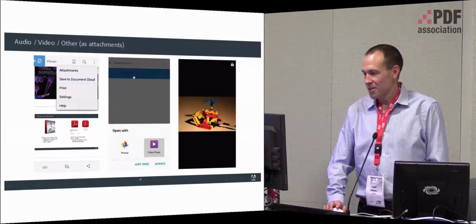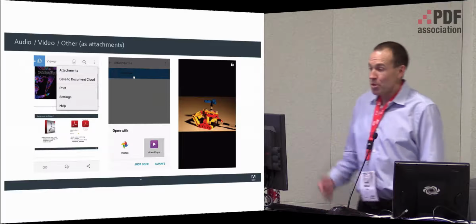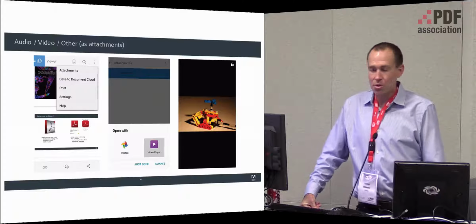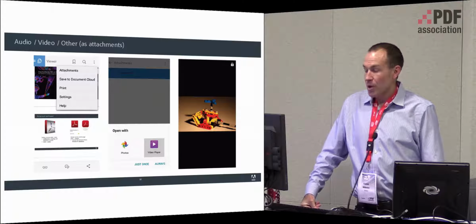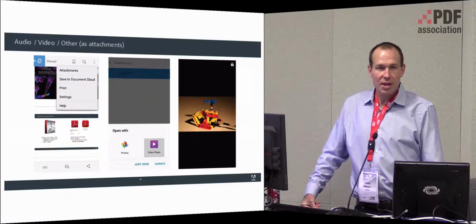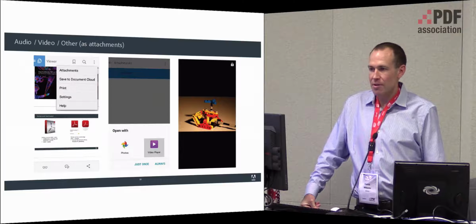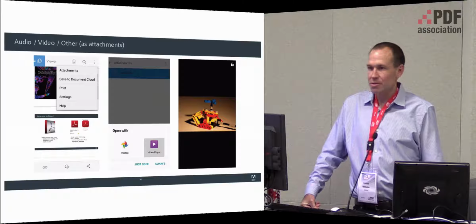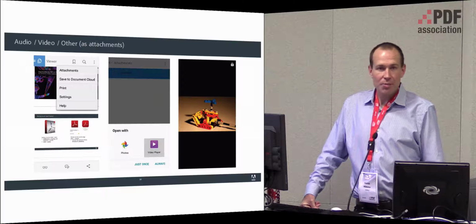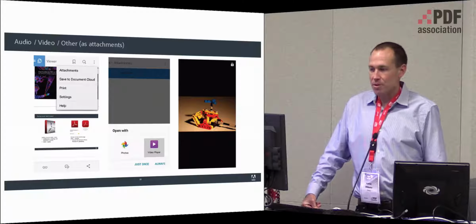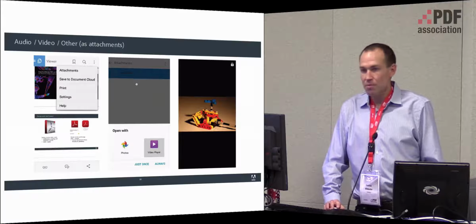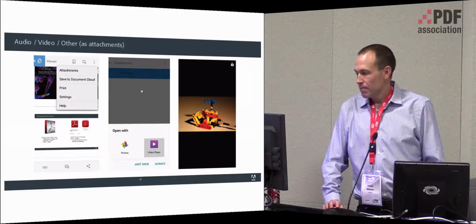The fruit company, as they said yesterday. Something else that works in several readers is audio and video. In the Adobe Reader, it only works as attachments. Do other readers support multimedia and multimedia annotations? Any of the others here? So you can attach multimedia and other things to PDF files, and they'll work in a lot of these viewers.